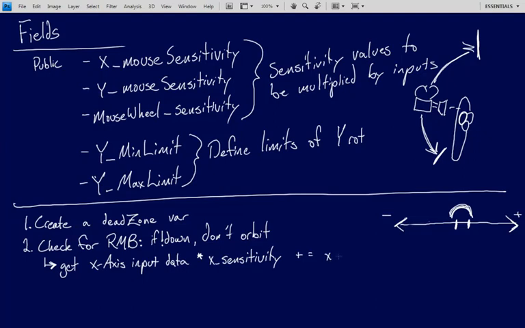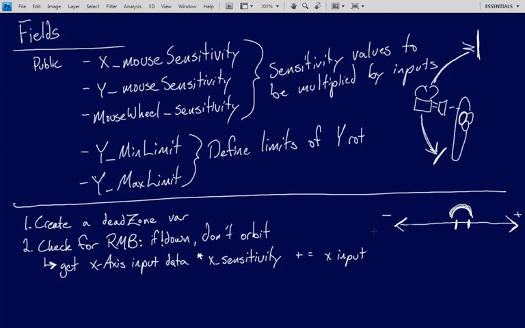Plus equals the X input. And that's not really the name of a variable, it's just that actual factor. So we're taking wherever the mouse happens to be and we're incrementing it. We look at the mouse rotation, and if we move our mouse left or right, we take that amount, multiply it by a sensitivity that increases that amount, and then we either increase our last rotation around X or subtract from it, depending on the direction that our mouse was moving.